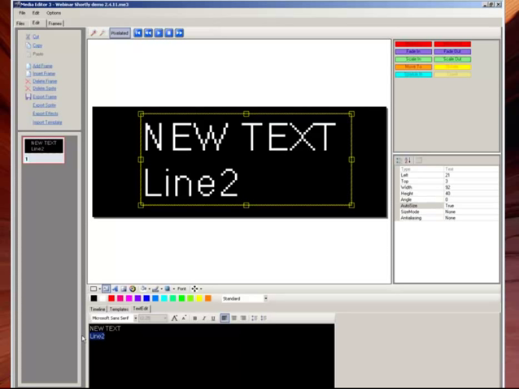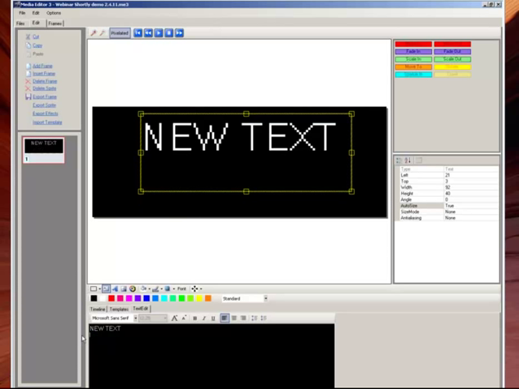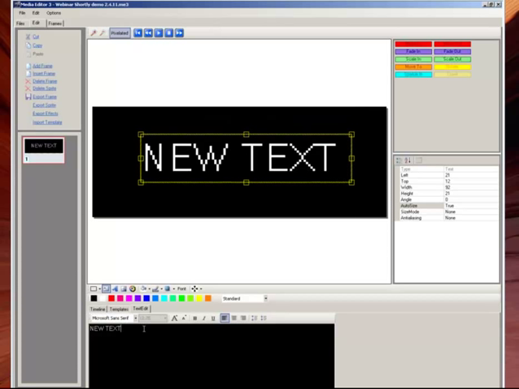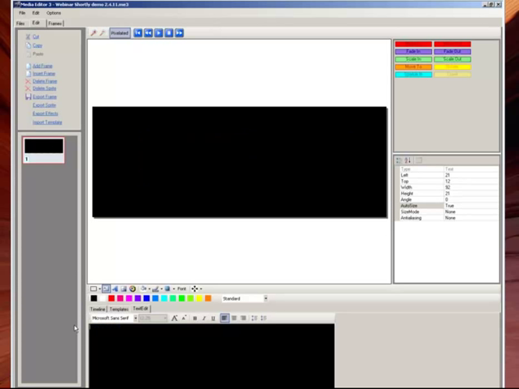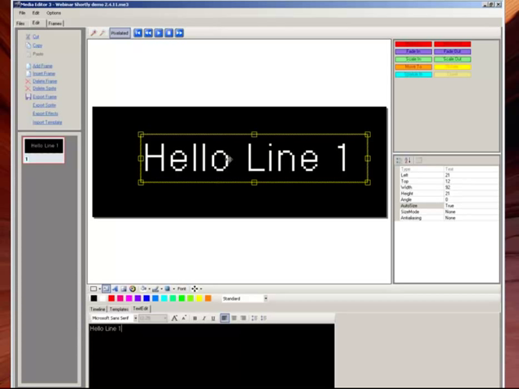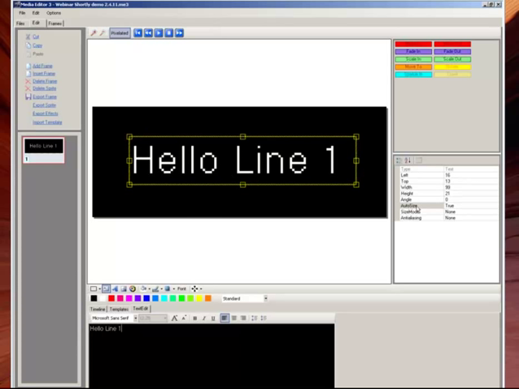So if I change it to one line, I delete the second line, auto size is set to true. And you'll see that the box changes and adjusts to the text. If I delete the text, you'll see that the box adjusts while I'm typing. And the size mode right here is either fit by width, fit by height, or fit both. That's talking about the yellow bounding box.